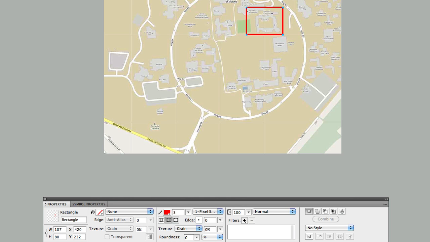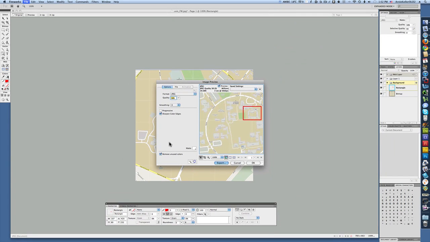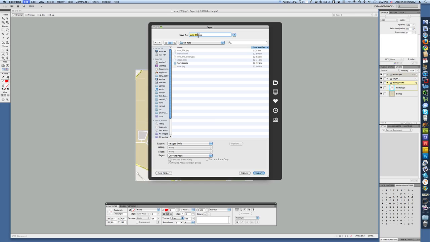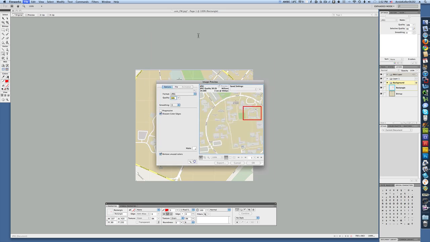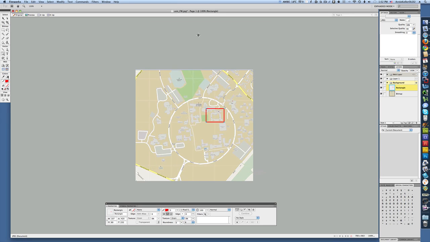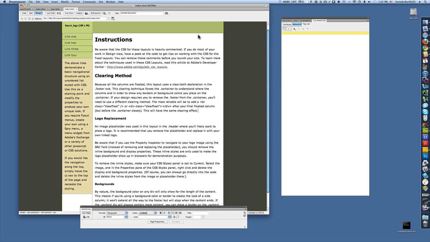And I'm going to do a preview, and I may want to bring this down in size, but I'm just going to export it out, and I'm going to call this New Clarihue. The name, of course, doesn't matter. And I've saved it inside a folder that I'm working on in Dreamweaver. So I'm just going to hide that.